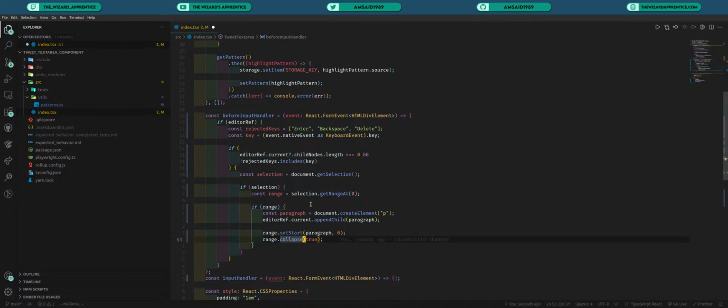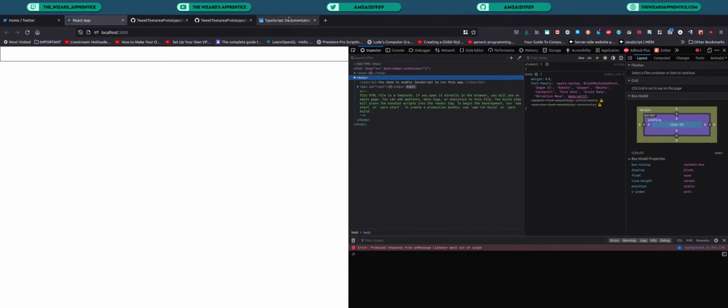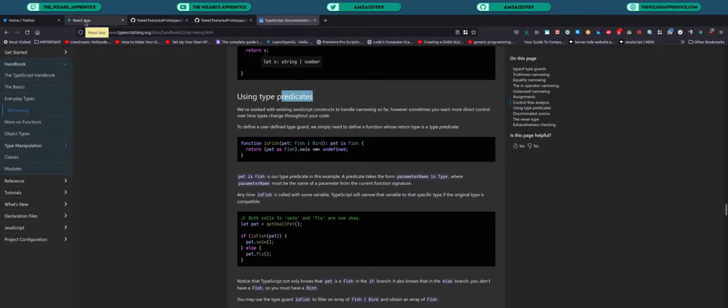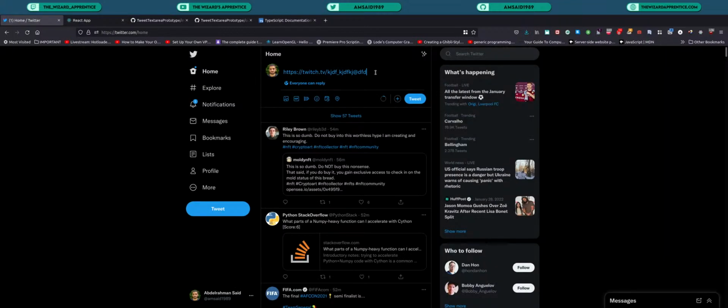And the range dot collapse, basically, because with the range, since you can select, like you can literally select parts of the text, what the collapse function does is that it removes the selection and just puts the text cursor somewhere. If I type some text here and then select it, what the collapse function does is deselect it and put the cursor somewhere.